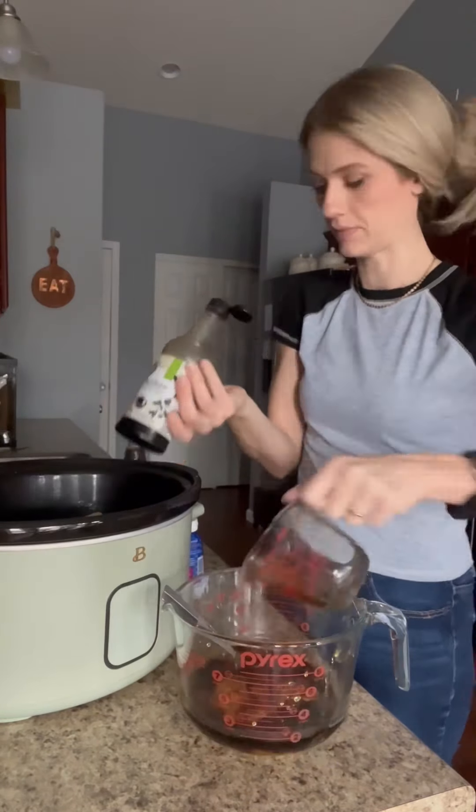And then a few teaspoons of red pepper flakes — you don't have to do this if you don't want any spice. Stir that up really well so everything's nice and combined, then pour this over your chicken in the crock pot and mix it up a bit. I cooked mine on low for about three hours. I love making this meal because I can prep it at lunchtime and dinner is ready when the kids get out of school. Highly recommend — the kids always clean their plates.